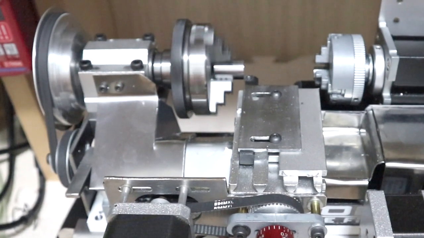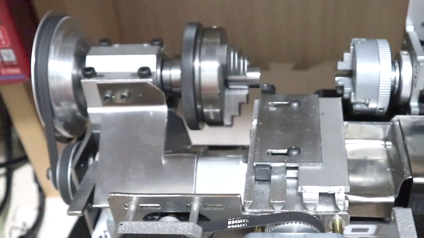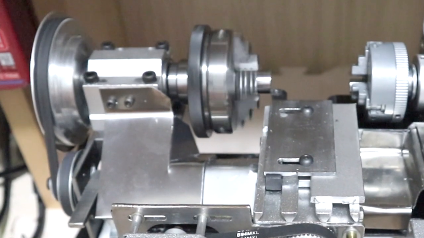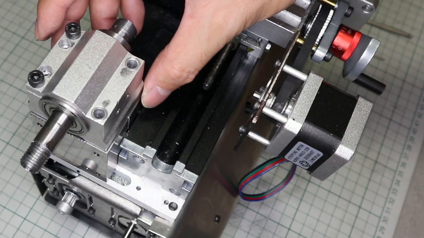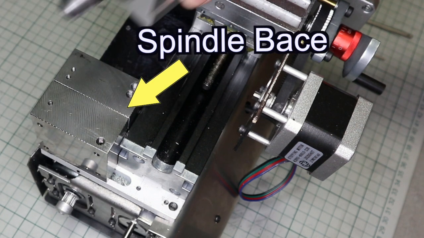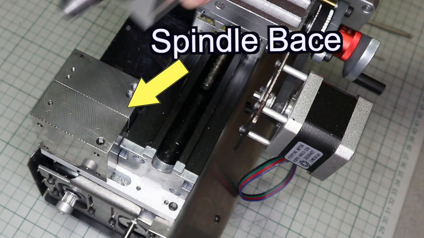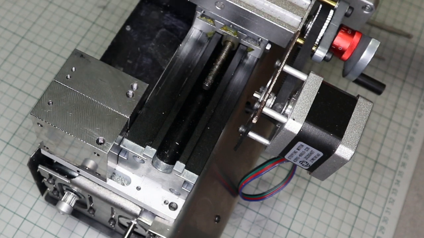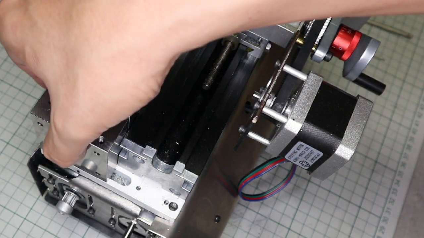In the last video, I ended up making the base of the spindle for this lathe in epoxy granite. I decided to make the spindle base out of epoxy granite because epoxy granite is said to be an excellent material for machine bases, so I wanted to actually make one and test it.